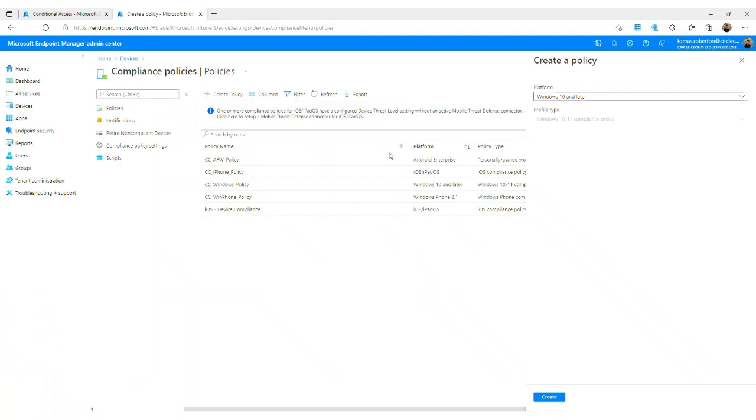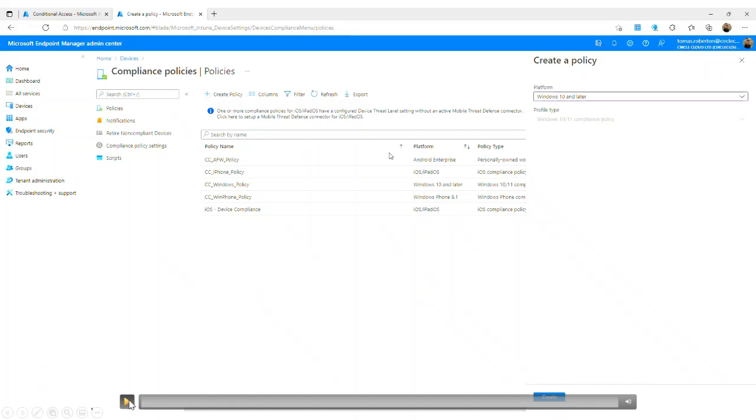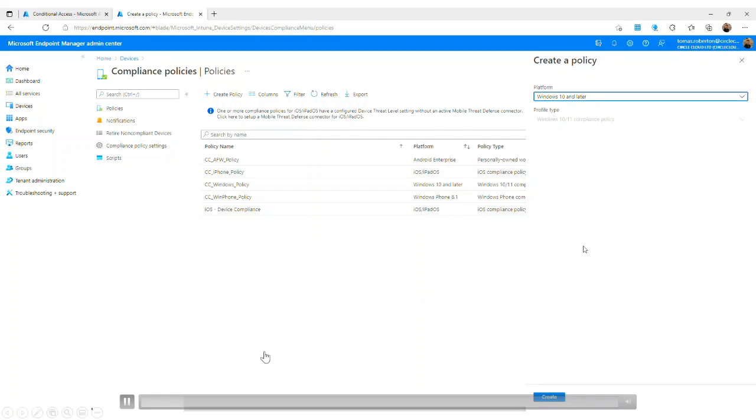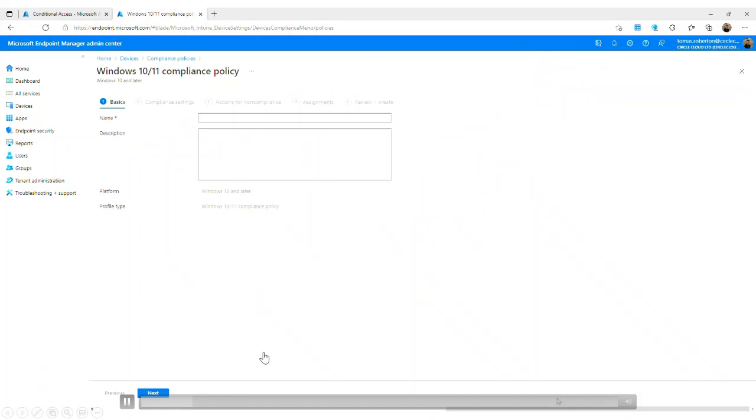So we're just going to jump into the actual Azure portal now, and quickly look through some of the actual settings in there. The first thing I want to show you in the portal is what we can evaluate using compliance policies. On the screen here, I've just got a policy up. We're going to go through the process of creating a Windows 10 policy, and you can see the different options there for different platforms.